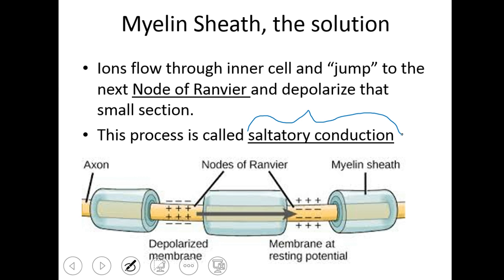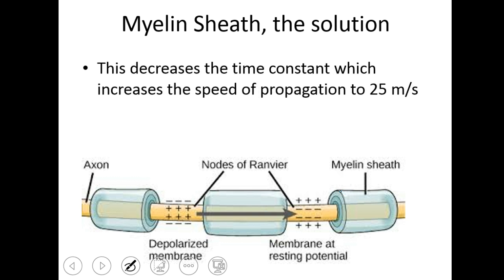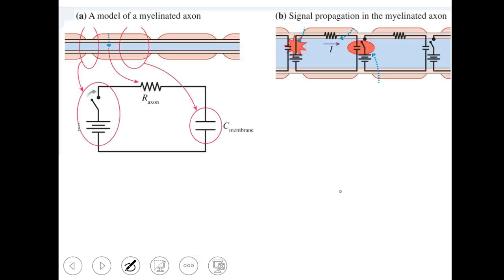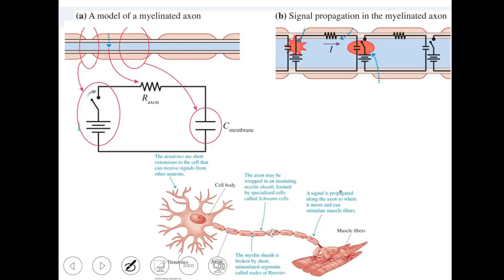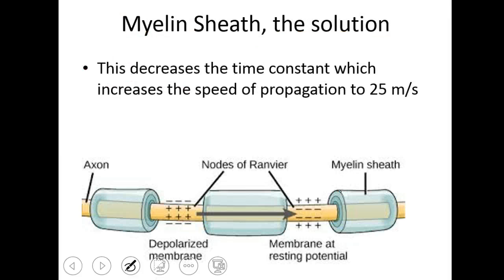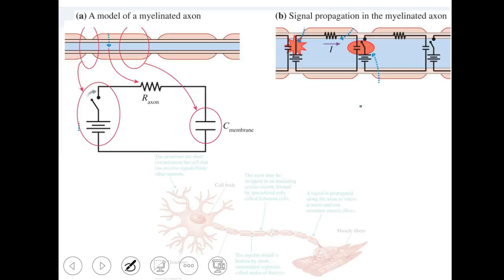However, there are a few neurodegenerative disorders, and neuro being neural pathways, some neurons, and then degenerative breaking down disorders, where this gets disrupted and kind of eaten away by the body's immune system. And what this does is as that gets eaten away, it slows down those neural times again. So a good healthy neural time with good myelin sheath is 25 meters per second, and that makes a lot more sense for our reaction times.